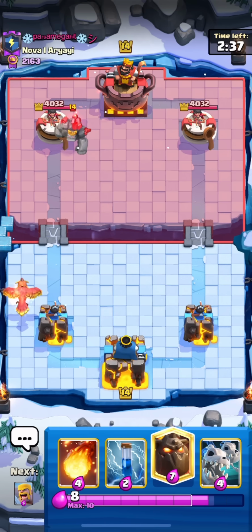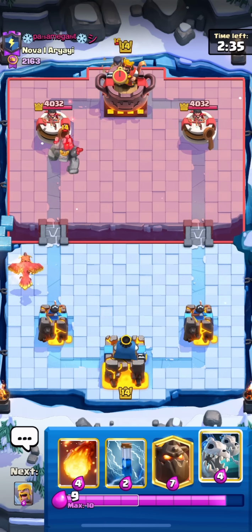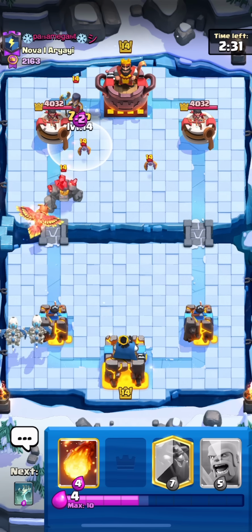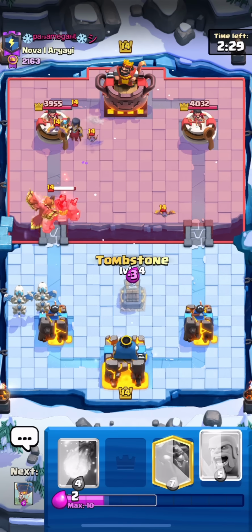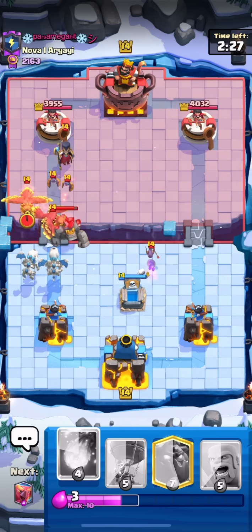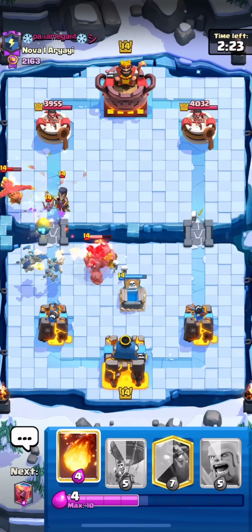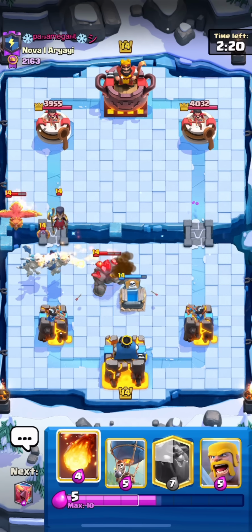This is a horrible starting hand, and I'm going to pay for this starting hand, because my Tombstone was nowhere in sight. We're going to have to get a weird zap off just to cycle to my Tombstone here, but hopefully we can manage to defend this guy, because this is a very bad starting situation for us here.